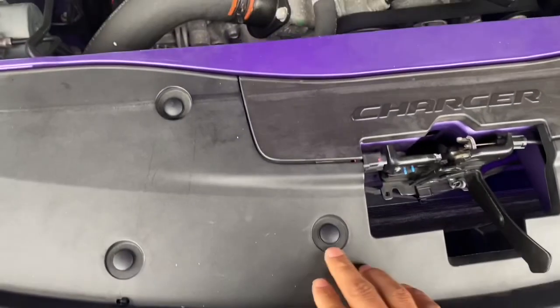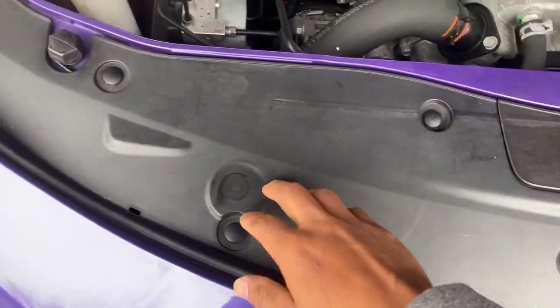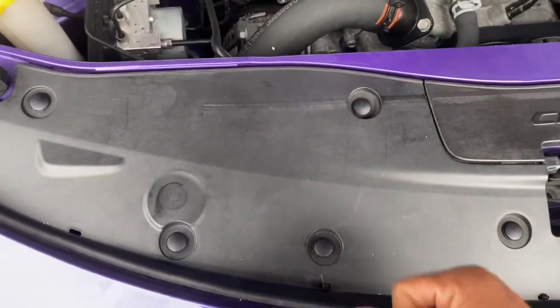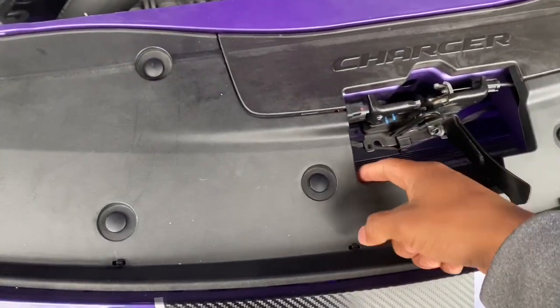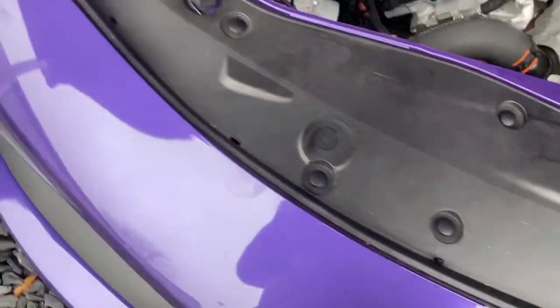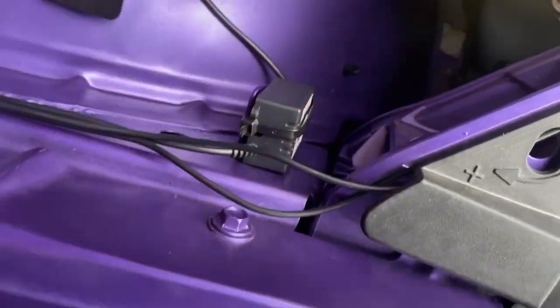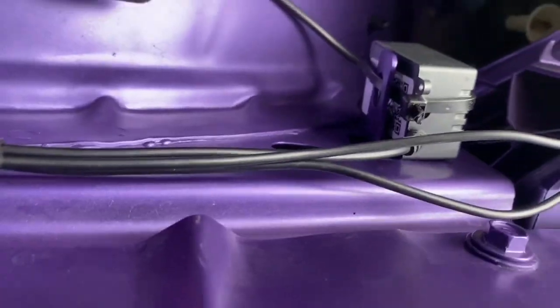I ran the cables under this, so I just popped all these out, flipped it up, and ran the wire up to here. There's no wire hanging here. Wire comes up to here. Here's the little Bluetooth box. I zip tied it and it's on there secure. It's not gonna fall or anything.